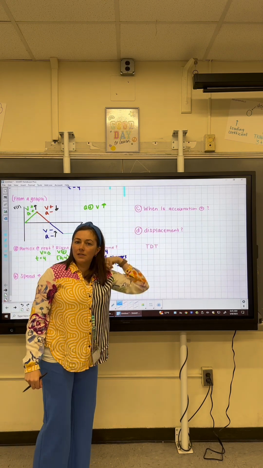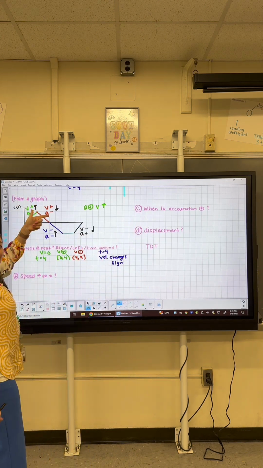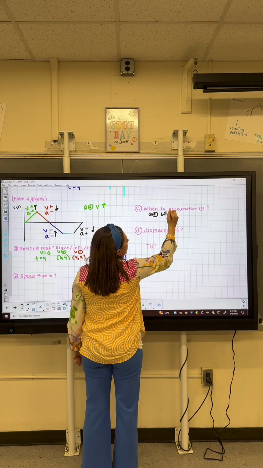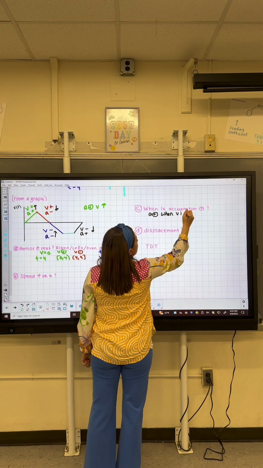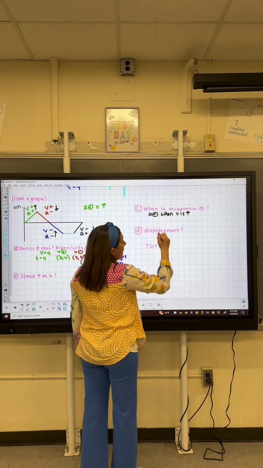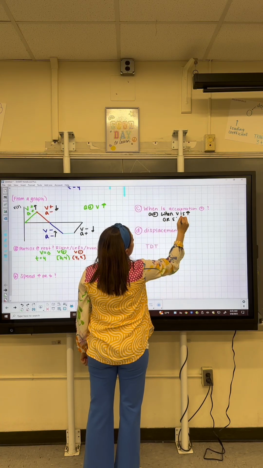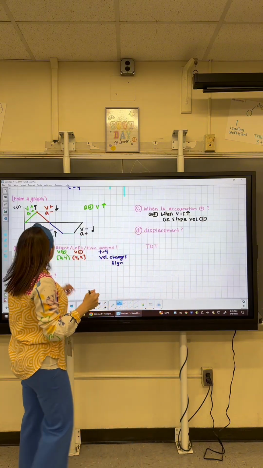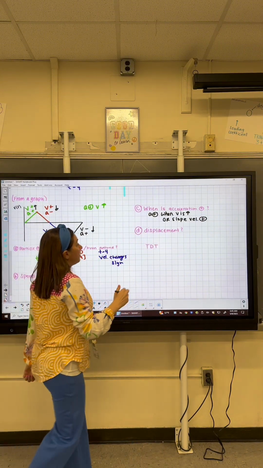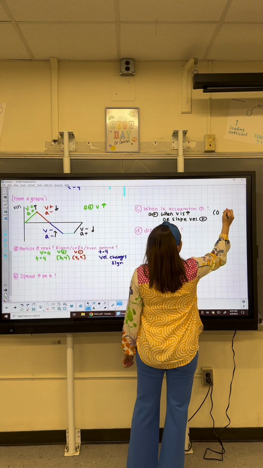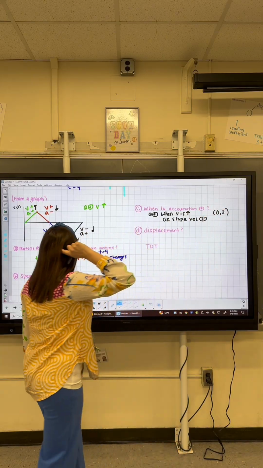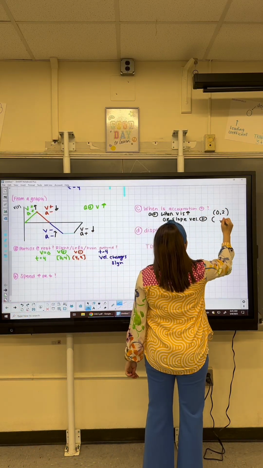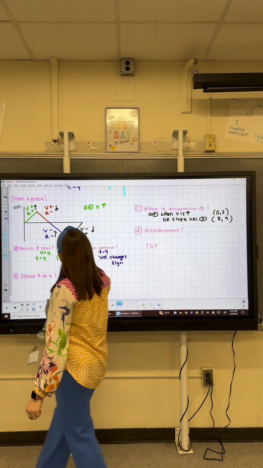All right, C, when is the acceleration positive? Well, I just wrote it on the graph. Acceleration's positive either when velocity is increasing, you could say it like that, or slope of velocity is positive. However you want to say it. So we're increasing from 0 to 2. And what is that, 8 to 9?